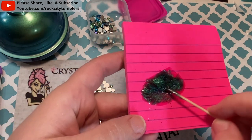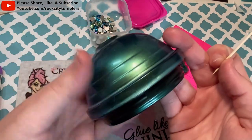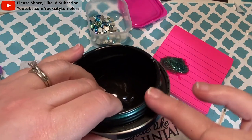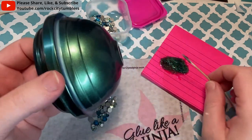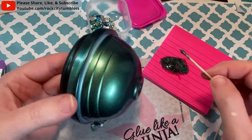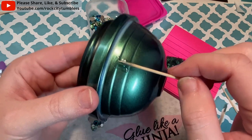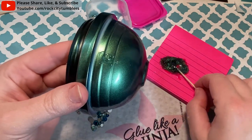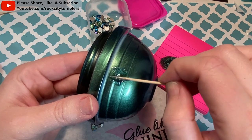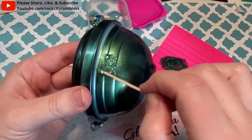Okay, might even be able to use the toothpick to put it on the dome. So this is electrical tape there, just from when I painted it. Alright, so here goes nothing. So she ends up putting like a big spot of it, and then works her way.